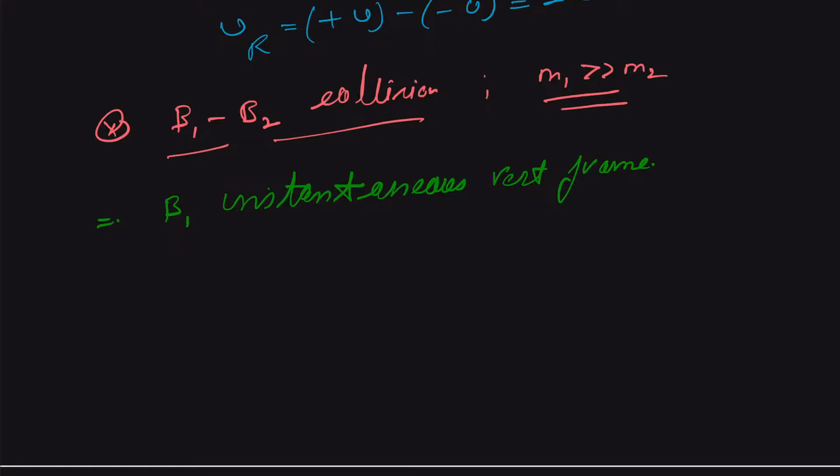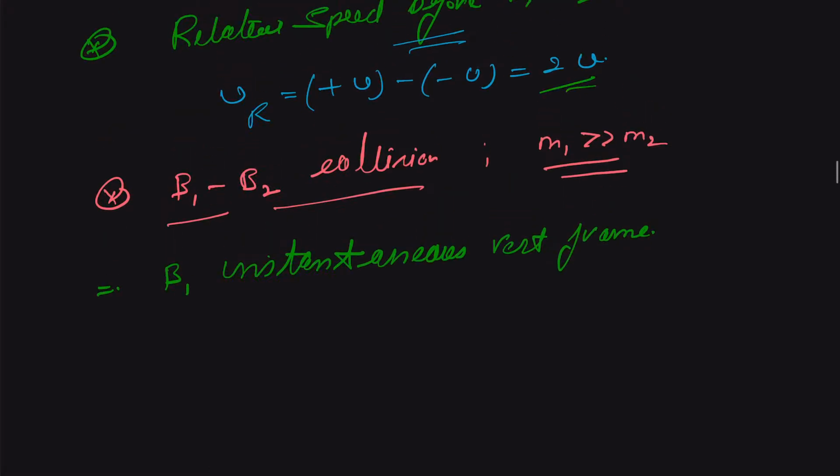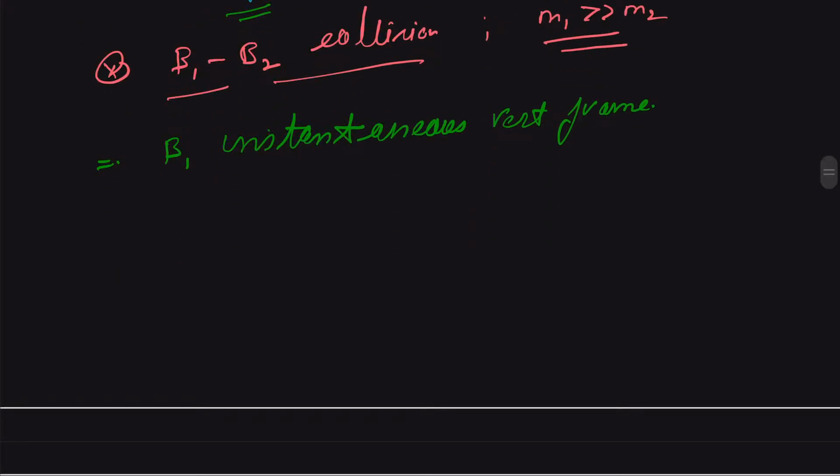Under this condition we can easily conclude that the tennis ball will be approaching with a speed of 2v, because the relative speed between the two is Vr, and if our basketball is our rest frame, then the velocity of approach for our B2 tennis ball is equal to 2v. Therefore we can say that the B2 approach velocity will be equal to 2 times v.